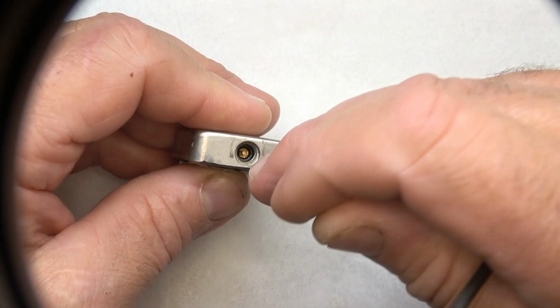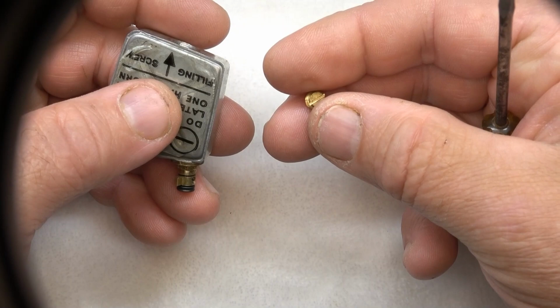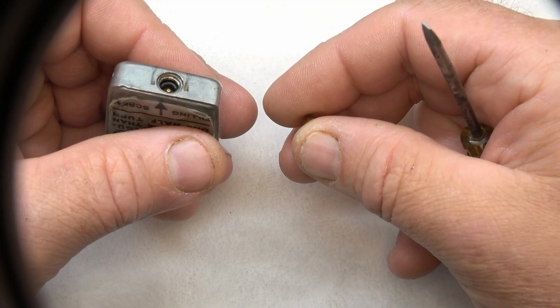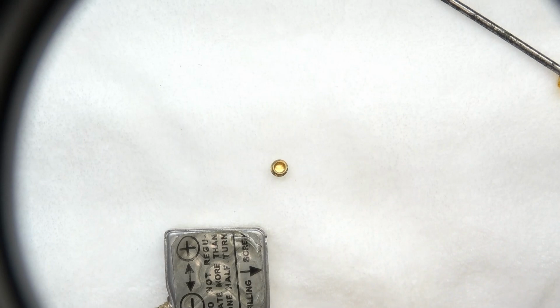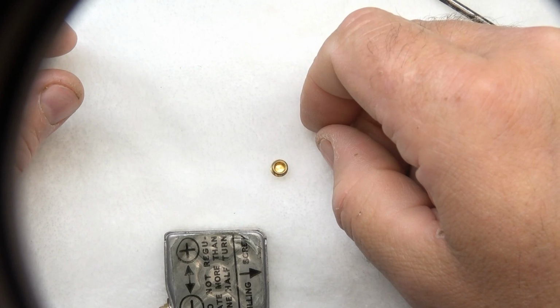All right, now you're looking at 60-year-old seals. What they were using in the 1960s, I don't know, but at least today when I put new seals in it and get this thing to work, the newer composite materials they use nowadays for O-rings and seals are going to be a great improvement over whatever else you can find.